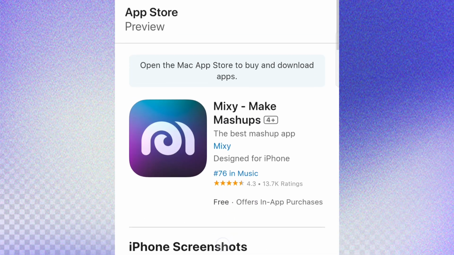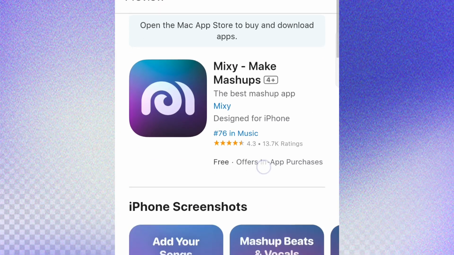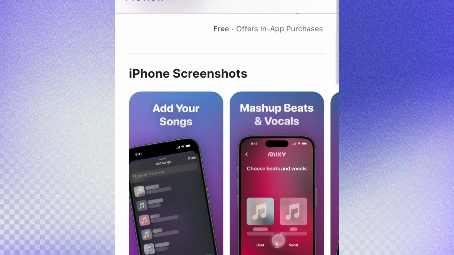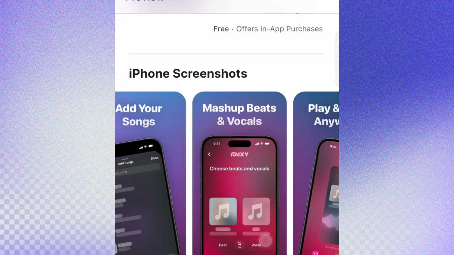You've probably seen the viral clips of people making incredible mashups with the Mixi app. And if you're an Android user, you have a single burning question. Can I get it on my phone? Today we're going to get to the bottom of this and give you the definitive answer for 2025. It's time for the Android truth. Let's not waste any time.